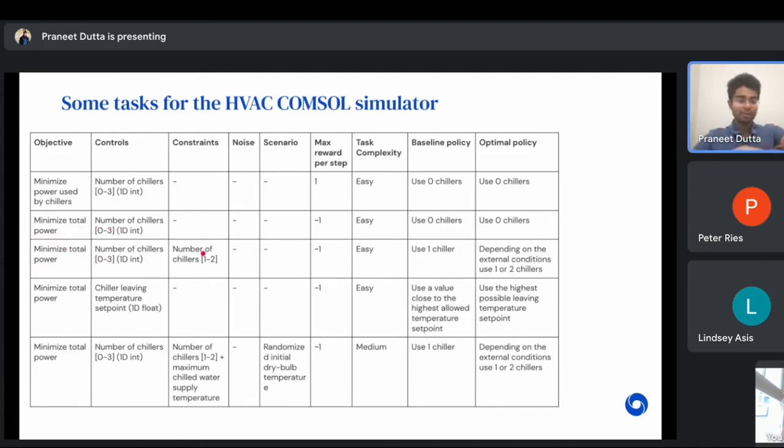And you can imagine this expands all the way up, until you want to minimize power, you have like 20 or 30 different constraints, and you want to control a 10-dimensional suite of actions which involve power, temperatures, pressures, flow rates, and chillers, etc. But basically, we have the task suite so that we could run different combinations of these and test out what agents do at different levels. And we have a label for these, so we can say what's easy for an agent to solve versus what's hard, so we can baseline what the performance is. Any questions on this? Not now. Okay, cool.